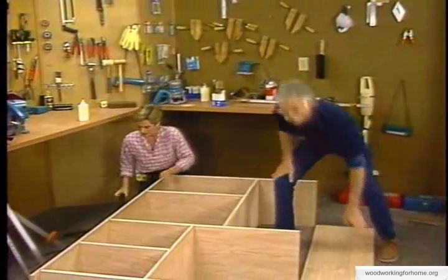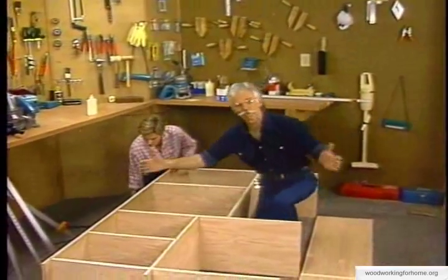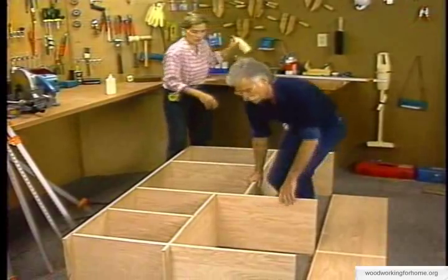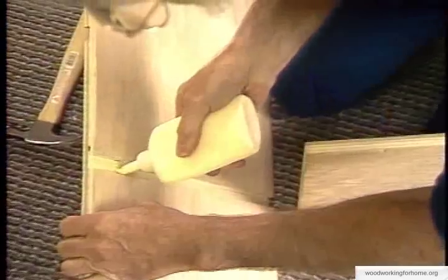We need to take this apart a little bit because we can't put the outside together first. We have to put this together from the inside out, so that's where we'll start now. Have a bottle of glue. Thank you.